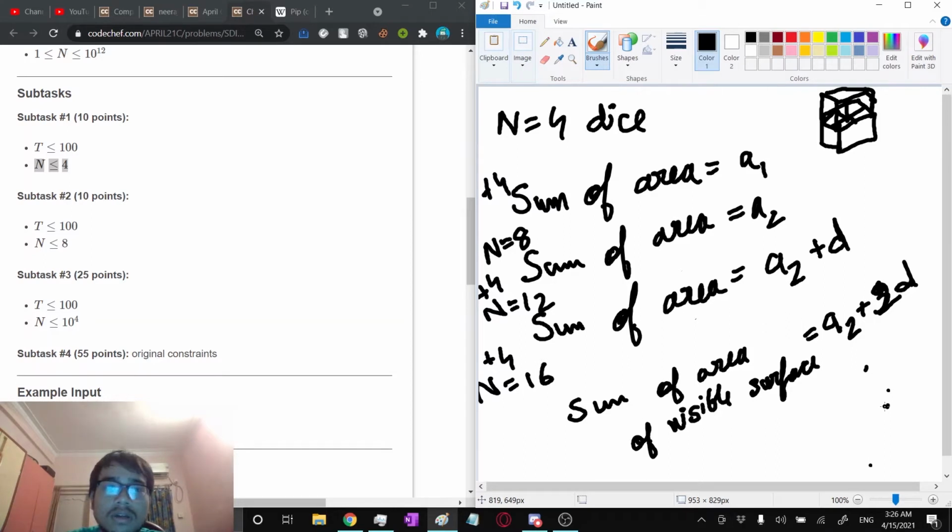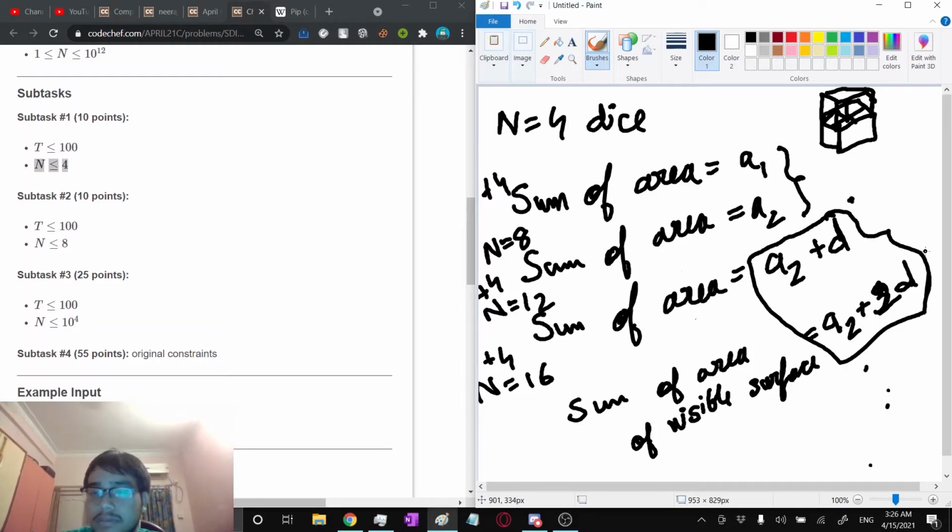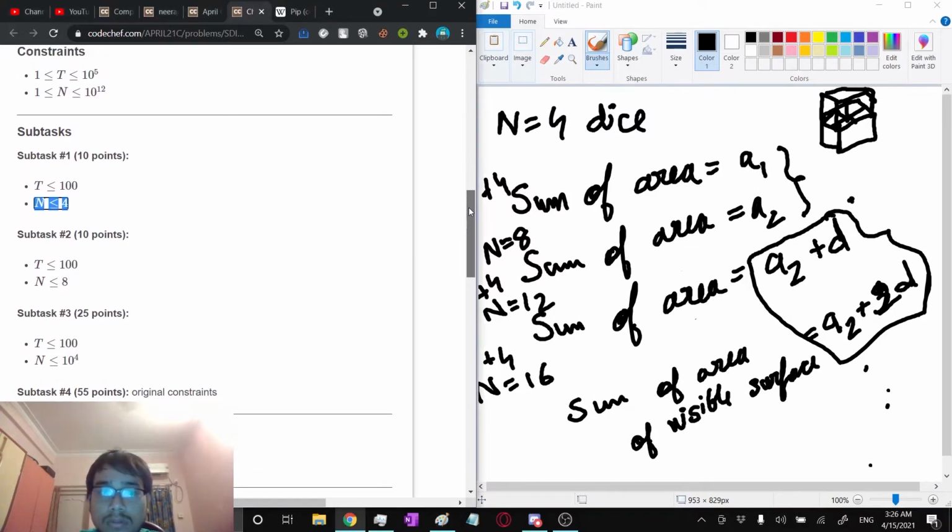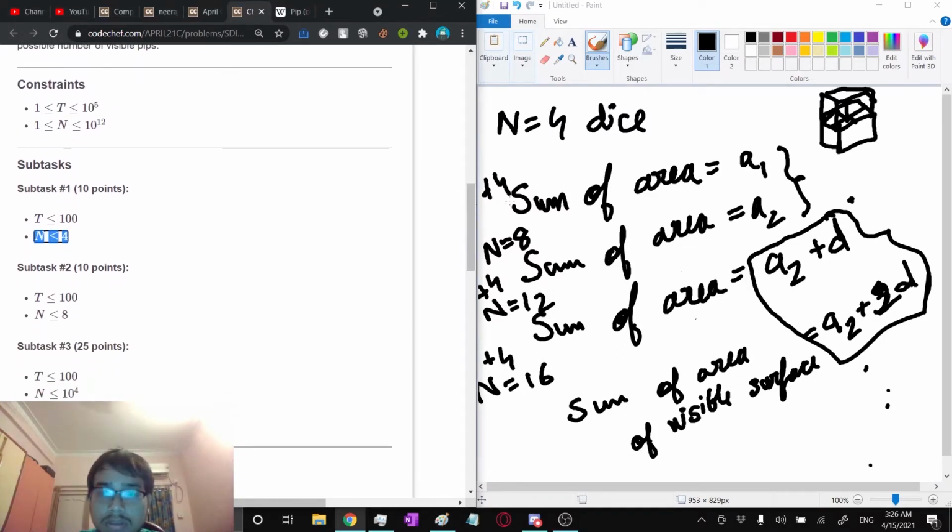So in our code, for the first 8 test cases, we used if-else, and after that, we use a mathematical formula for all other test cases. And how did I notice this pattern? Well, I printed out all such cases, what would be the area. Then I noticed the pattern.